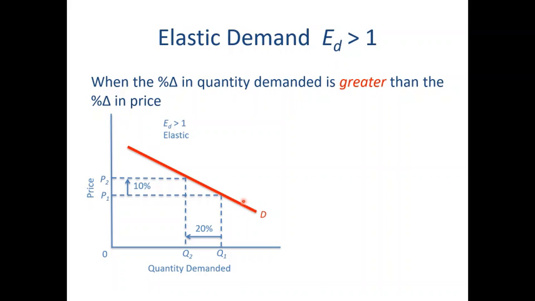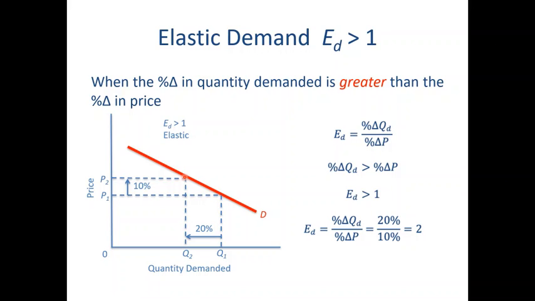So demand is elastic. You notice that the demand curve, although it's sloping downwards, it's slightly horizontal, reflecting the fact that demand is elastic. So here we can see, according to the formula, when the numerator is bigger than the denominator, or quantity demanded has changed a lot more than the change in price, demand would be elastic, it would be above 1. Here it's 2.